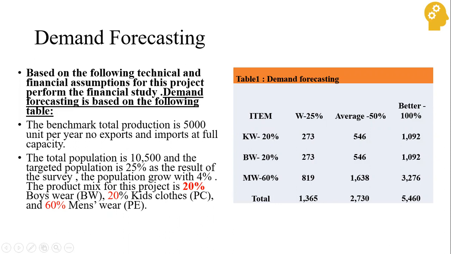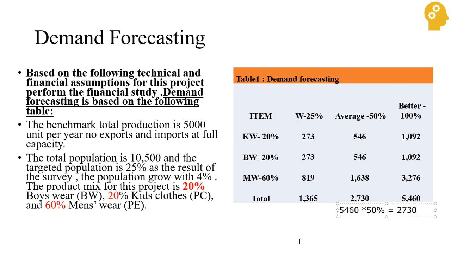And how I can do this demand forecasting, I can use a very simple approach where we use the full capacity. What is the full capacity? This is the 5,000. To find the average, which is a risky place full of competitors, and this has been given in the marketing study, so it is a risky project. For the risky project, how can we determine it? We do the average scenario, the full capacity, which is the 5,460 times 50%, and it gives us 2,730.